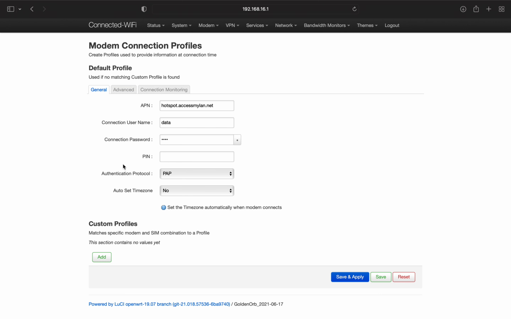But if it's something that is user caused, so if you go in here and you change any of this information, and we have to send you out either another unit, or we send you the update profile, you load that update profile onto your router and it starts working again, things like that, we charge for that type of stuff.